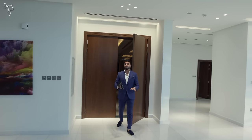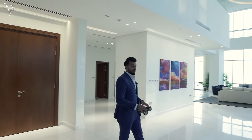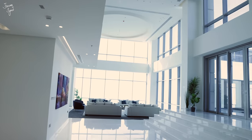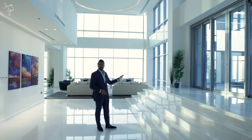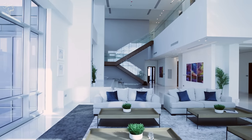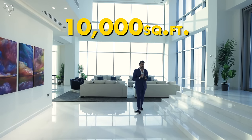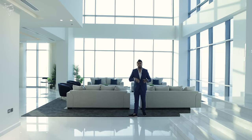We're up at the penthouse level of the Amna Tower. As we enter the apartment, we have this beautiful double-height ceiling entry foyer and living area that really creates that wow effect. Outside we have a beautiful swimming pool and balcony, and a beautiful staircase that leads up towards the bedrooms. This apartment is set over ten thousand square feet — probably one of the largest apartments in Dubai on the market right now.